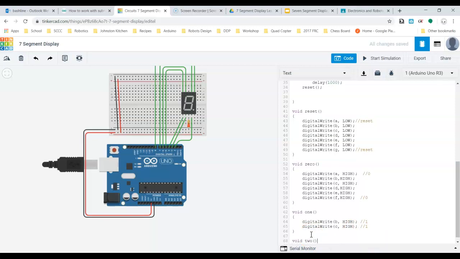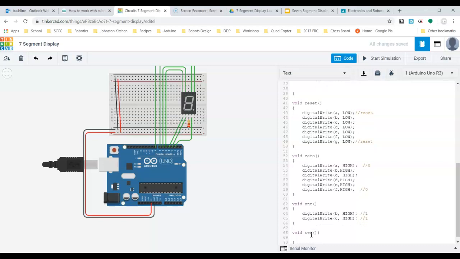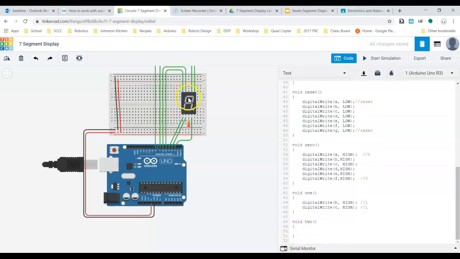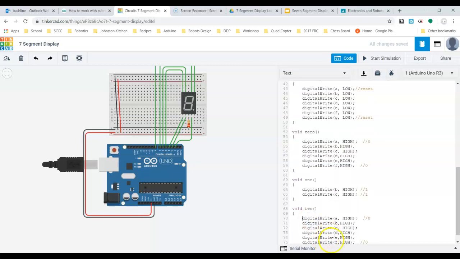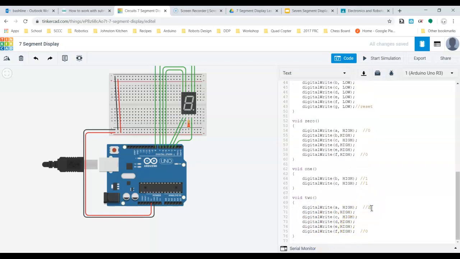Void 2. Okay, and for void 2 here, when we think about this, again, we're going to need A, B, this is G, this is E, and then this is back down to D again, right? So I'm just kind of like going around thinking about this. So I can make my life easier and do some copy paste. This is going to be my 2 and the end of my 2.